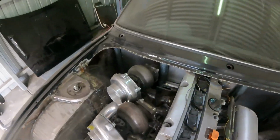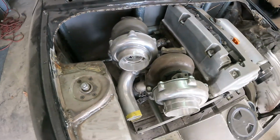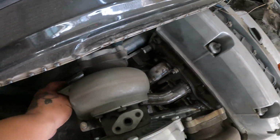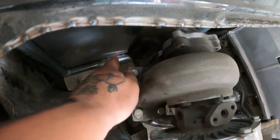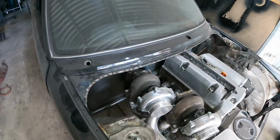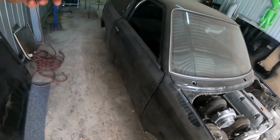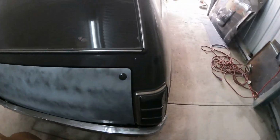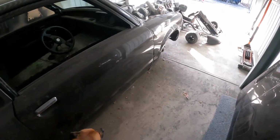Well, I have had a million ideas to mount the exhaust. The original idea was to go straight, come right across, and then both of them come straight down. There's a little hole down there, it hasn't gone through the other panel yet, and run the whole way down to the back. And then out there, either with 2 tips or 1. I was thinking of just 2-3 inches all the way back.